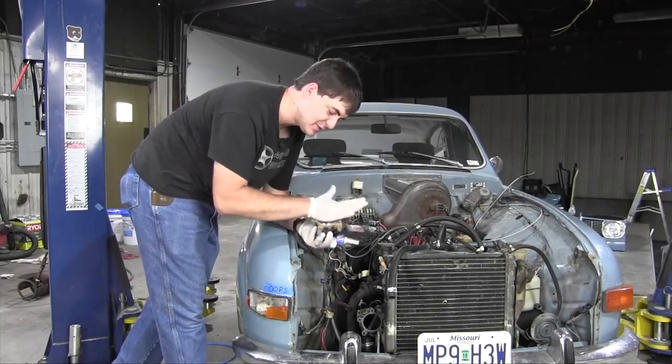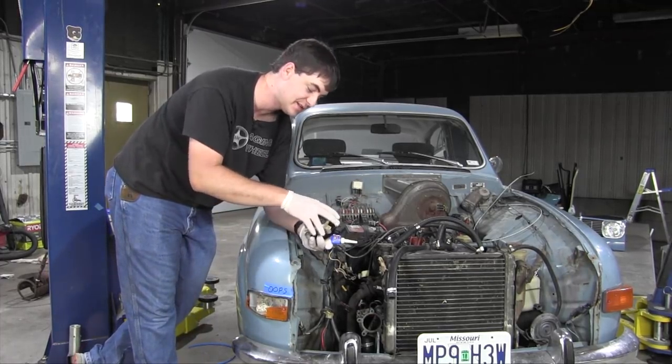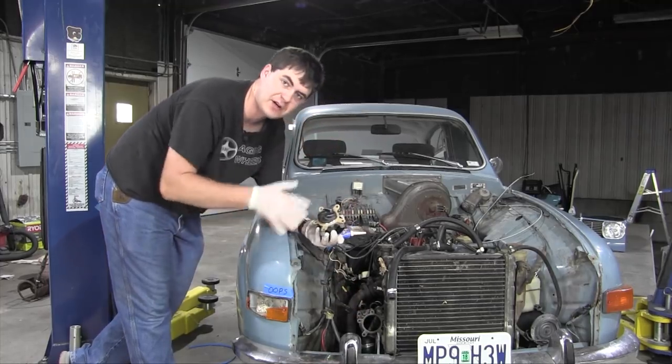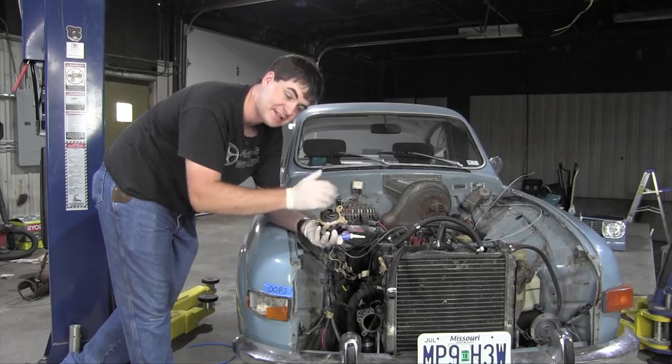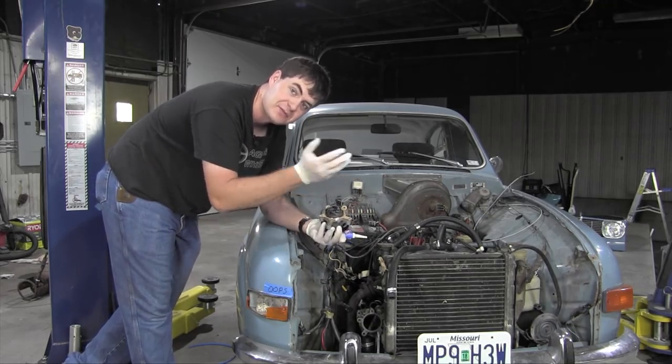With my new gaskets made, it's time to reinstall the water pump. Now, something I learned that I did earlier that was incorrect was when I cleaned the surfaces of the timing cover here and the water pump, I used a wire brush. And that was a bad idea because these parts are aluminum. And I created micro gouges into it with the wire brush.